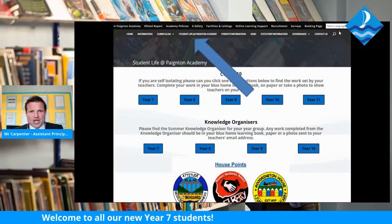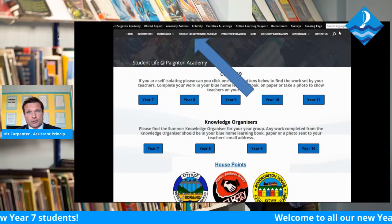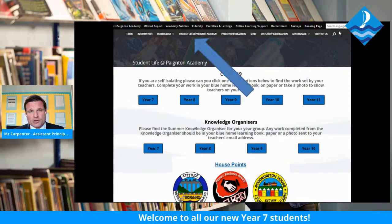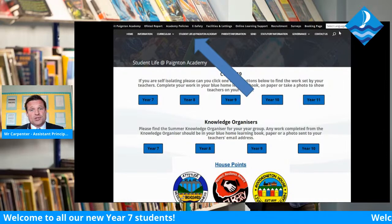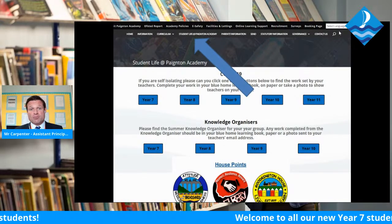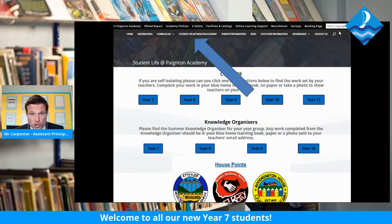Right. So this is where it might not be that you can do it today in your primary school, because you've got lots of other things going on in your primary school, and your teachers have probably got lots of other priorities for you. However, if you did have time, you'd be most welcome to. But this is something you can look at anytime in the evening or even before September. We have a designated page for you.